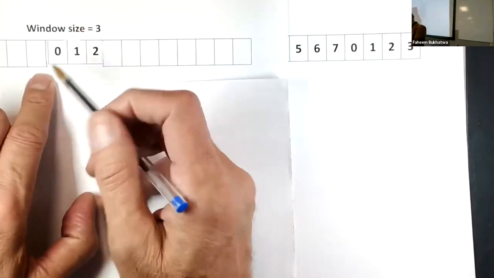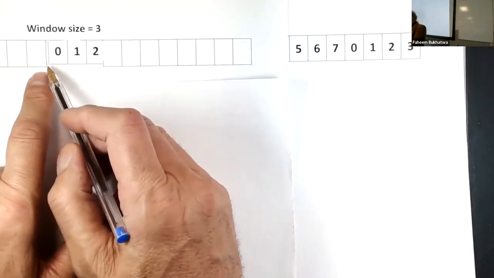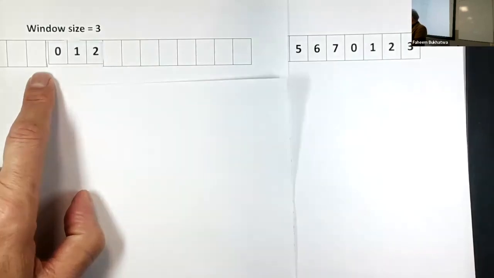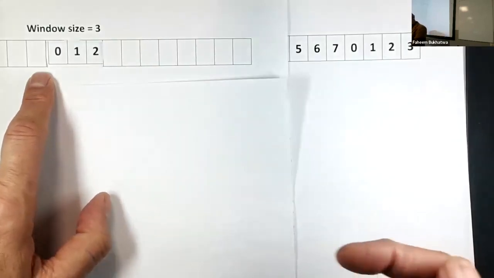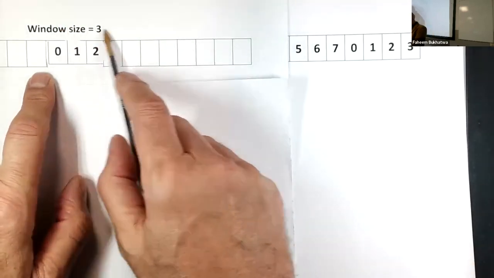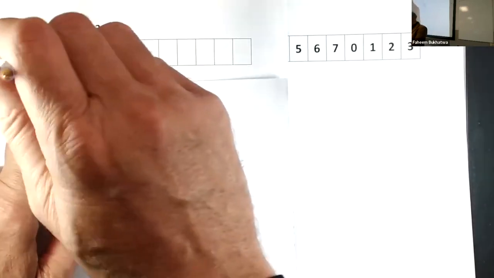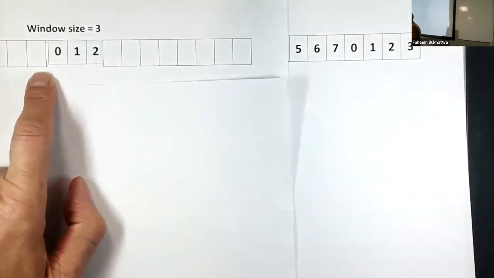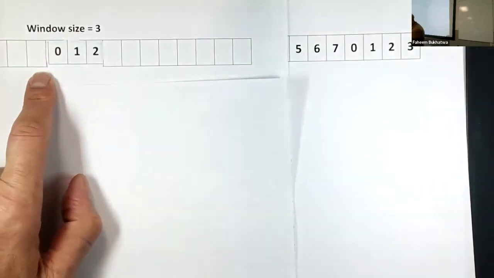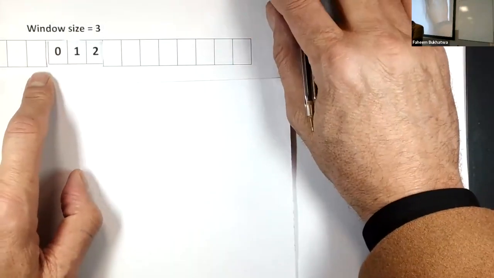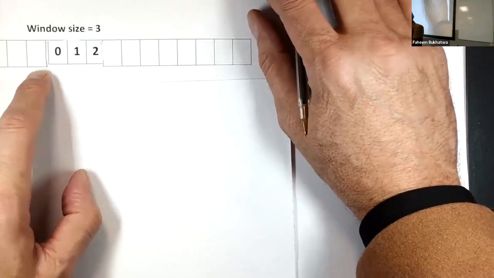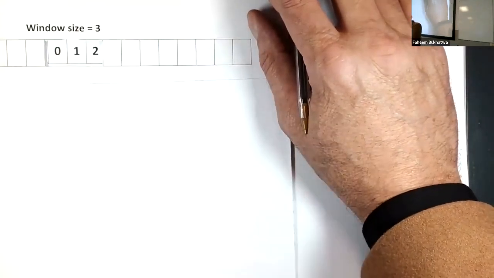So I put the leading edge of the window right at the 0. And it will show me, because this is window size 3, it will only show me 3 numbers, and these are the numbers. So I can send 0, 1, 2. I must stop, because that's the end. The window doesn't show anymore. Right. What moves the window forward?